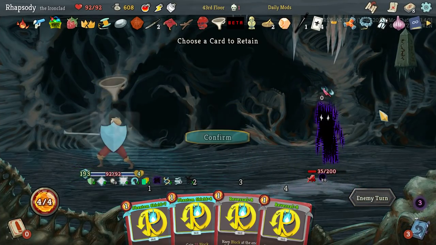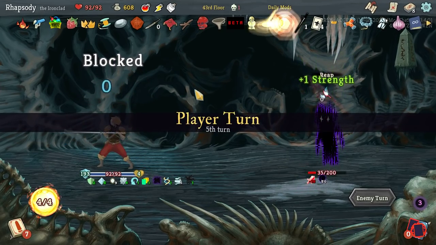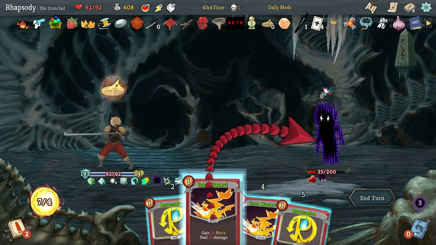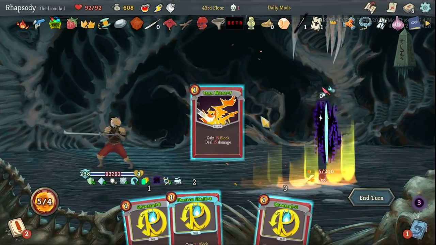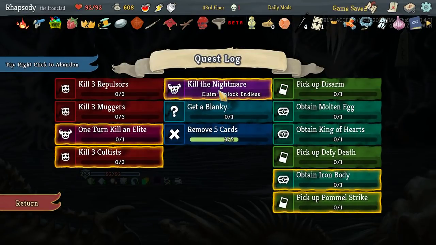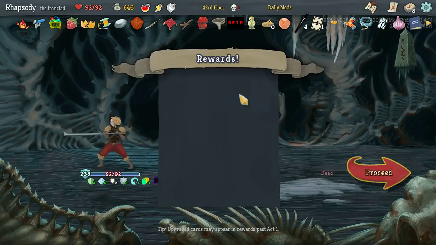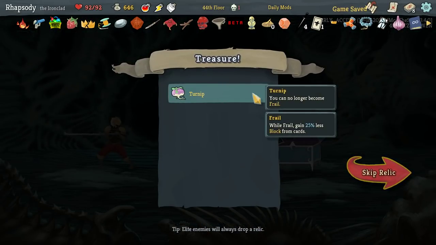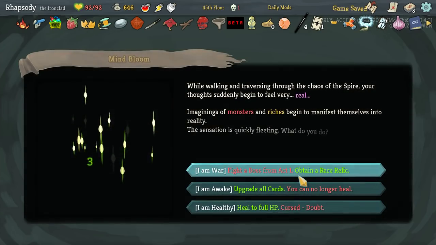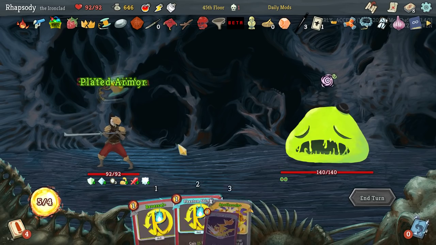I could have actually played an extra Iron Wave that turn if I planned it out correctly. Would have been Iron Wave, Grinning Jar, Iron Wave, Iron. That'll do. Yeah, we're not going to be going endless. Chameleon Ring. Your potions are now more potent. You can brew at rest site. So we've got a 30 damage fire potion, 3 energy from the energy potion, and 15% max HP from blood potion. We can no longer become frail, courtesy of the turnip we just picked up. And, of course, we'll go for the fight.